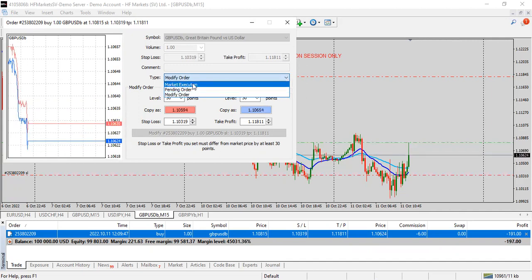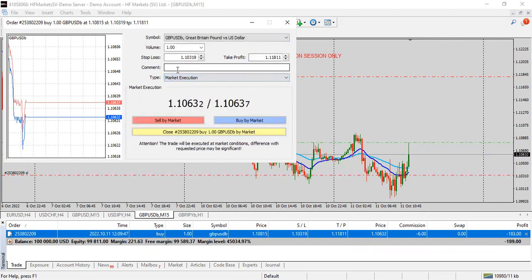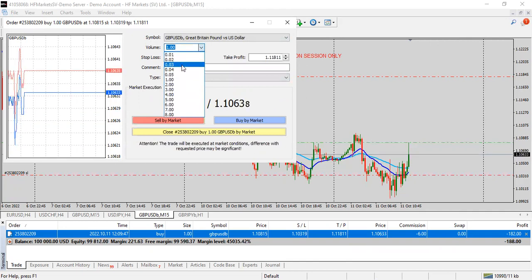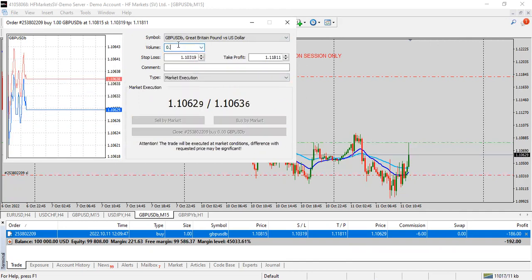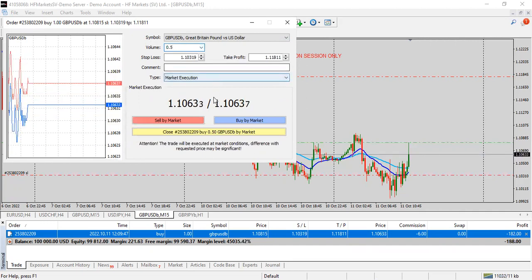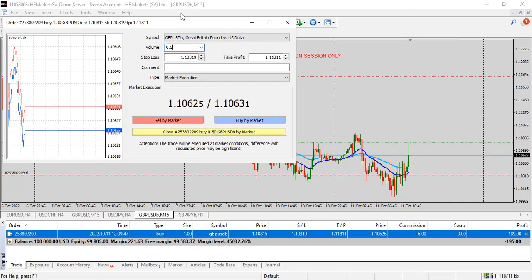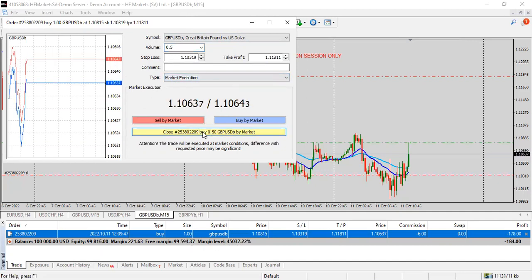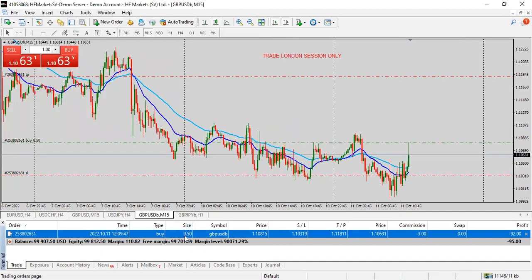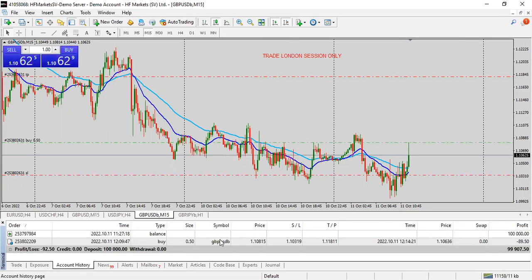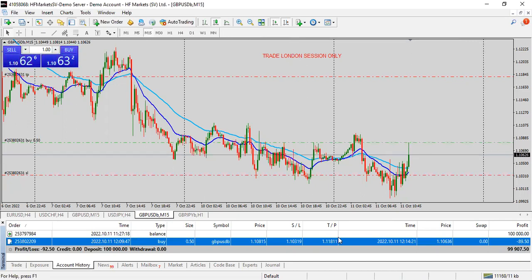Or you can do a market execution. If I click on market execution, it opens up more features here. So I could close maybe a partial position, maybe close 0.5 of a lot. I can put the volume there, and then the pair, and then of course just click on close position. As you can see right now, I have one lot on the table. If I want to close 0.5, I just put 0.5, put on market execution, and then close out. And as you can see, it's going to close 0.5 of my position. And when you come to account history, you can see the position that was closed. You can always see the history, what trades you have opened and what trades you have closed.